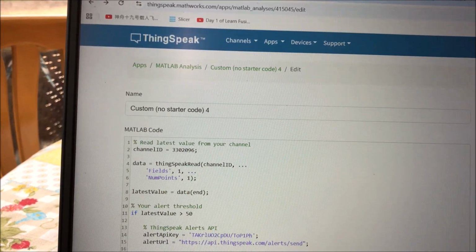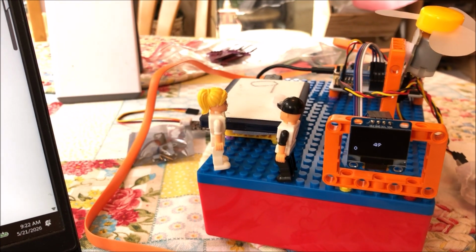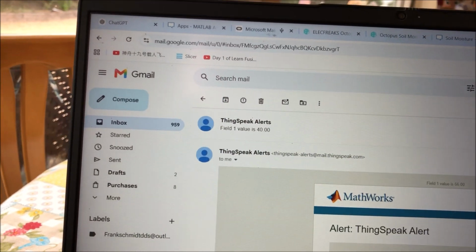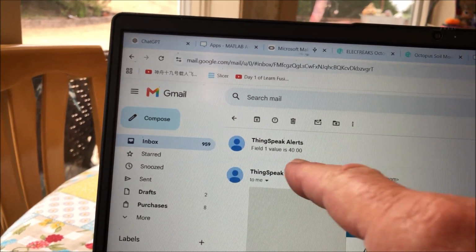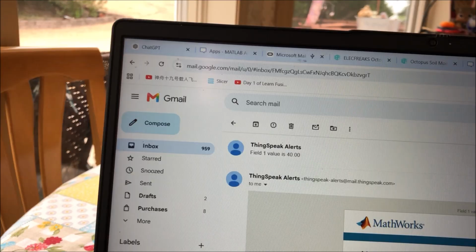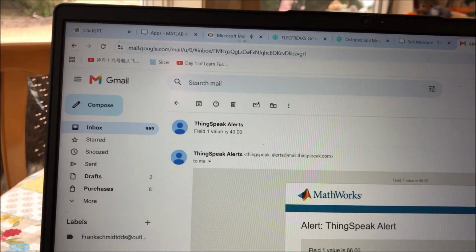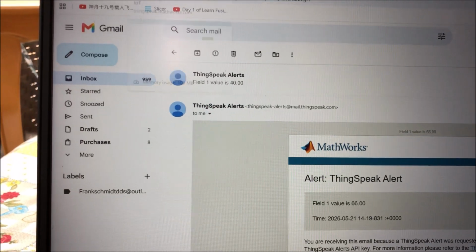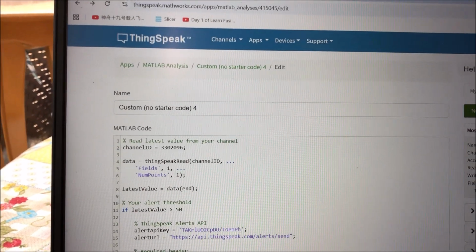Now, we just saw that I got an email with a value. I showed you right here. And I've gotten other emails, like it shows previously. So I'm now going to try it again and see if I can send this value 50.